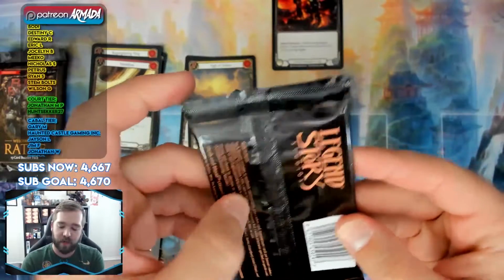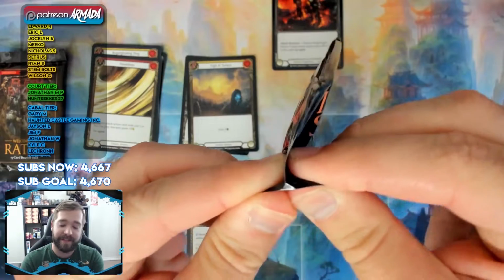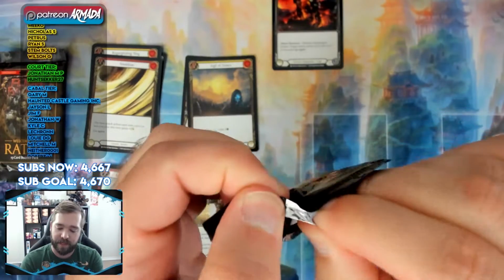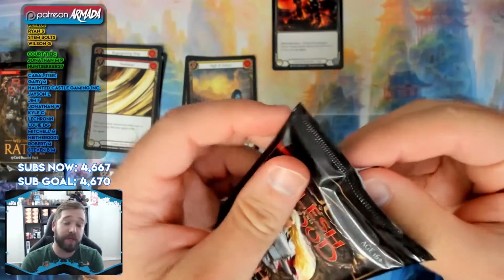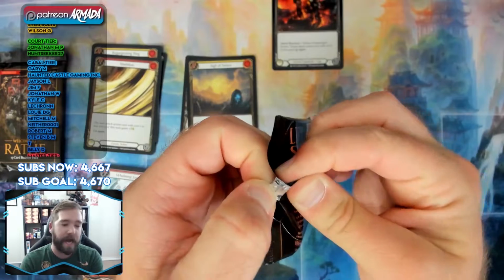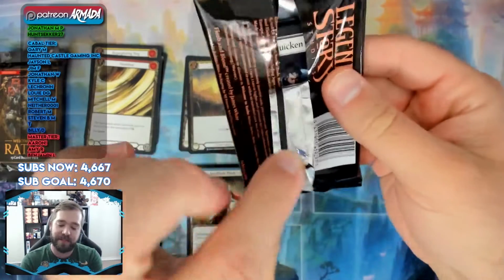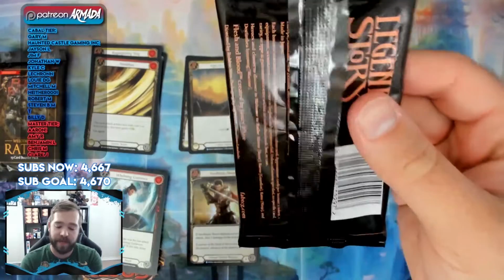First off, because this one opens to the side, some people say it's like a left-handed opening. I'm left-handed, and this feels real awkward. Some people also said it almost feels like a pull tab. I don't believe it. I'm so used to opening packs the other way that my brain is just like, I don't get it. Okay, wait, I'm just gonna pretend like it's the other way. No, okay, yeah, then this is what they were talking about. The way that it pulls straight down like that almost looks like a pull tab in that sense.